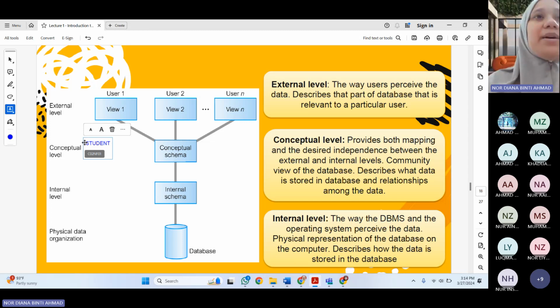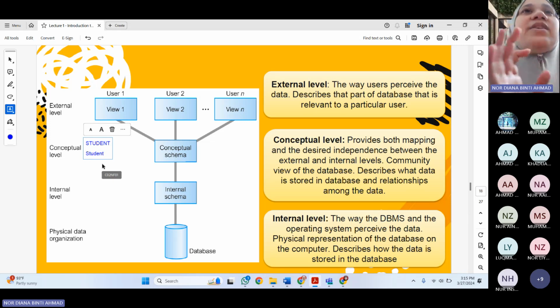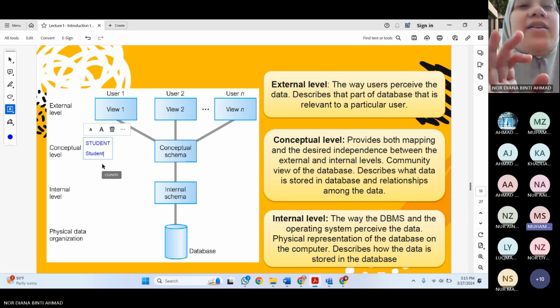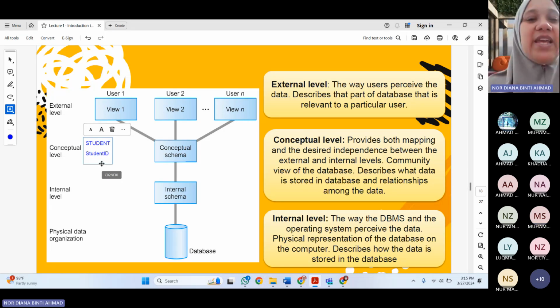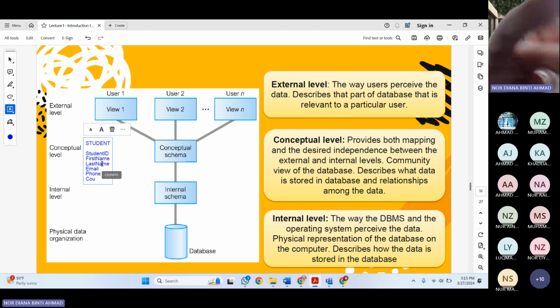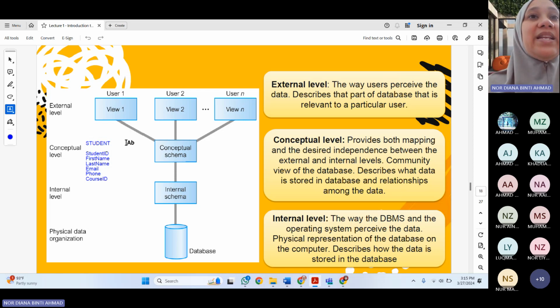In the student table we have student ID, first name, last name, email, phone, and course ID. Also in this conceptual schema, we have another table called course, with course ID and course name.